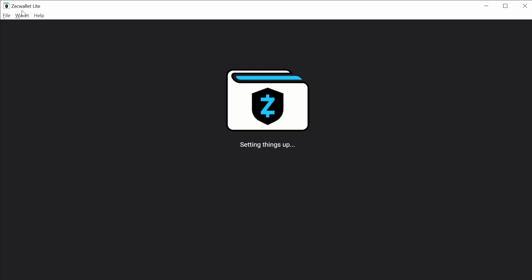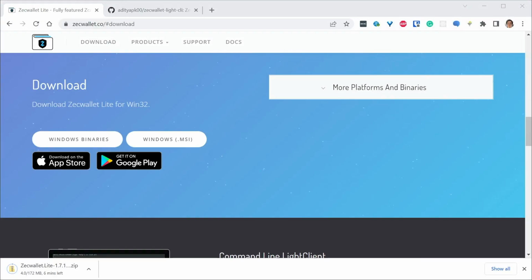Basically, I'm stuck here. So one thing you can try is to download the latest version. So I'm going to do that now. Actually, I haven't tried. So let's try that. So I go for desktop and then download Windows binaries 1716. So I need to wait for the download. I can decompress and launch it.